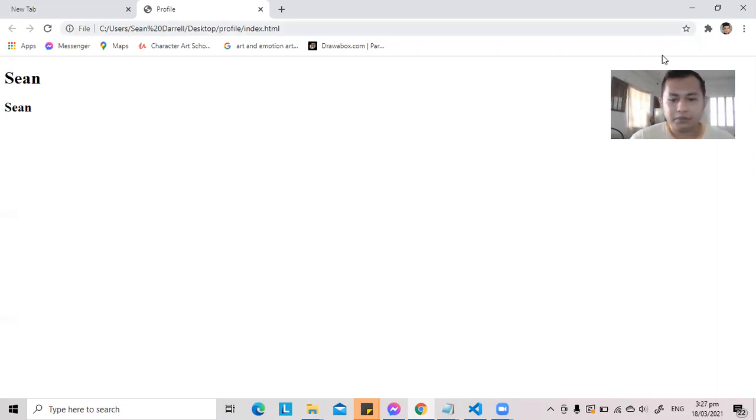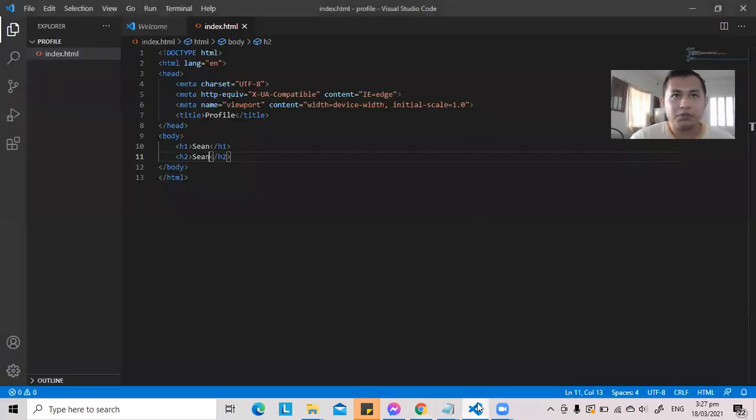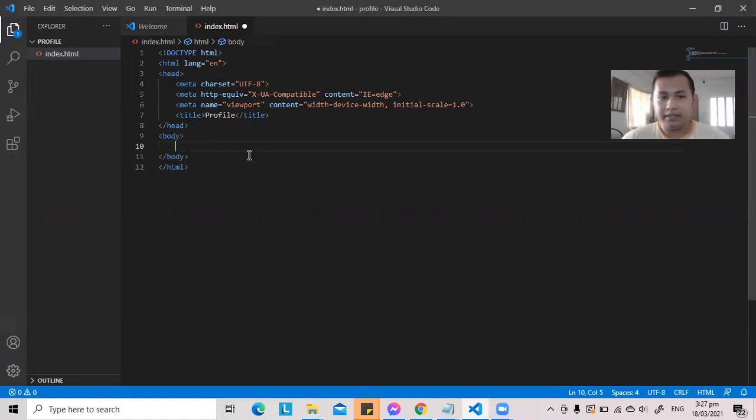So I'm going to introduce to you another thing. This is what we call a list. How do we put a list in HTML? We have two types of lists. We have OL, meaning ordered list.